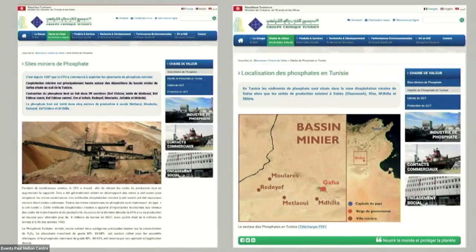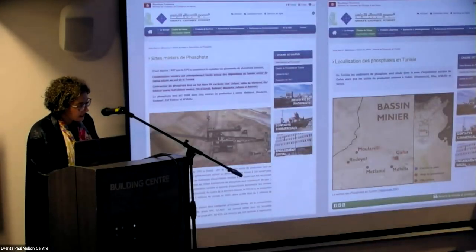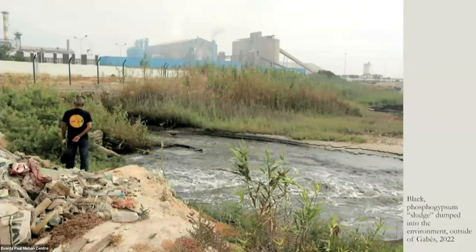Established in 1972 on the northern side of the coastal town of Gabès, the Tunisian Chemical Group has since been a leading industrial complex involved in the extraction and processing of phosphate. Today, exported phosphates constitute 4% of Tunisia's GDP and 15% of all exports, with Bangladesh as its top importer. Yet the Gulf of Gabès, on which it sits, is one of the most toxic coastlines in the Mediterranean, dubbed in Arabic Shat al-Maut, or the coast of death. Plumes of smoke cloud the air, blackish waters of literally radioactive phosphogypsum crash on the shores, periodically washing up dead fish, and yellow dust piles up in the vicinity of nearby factories.